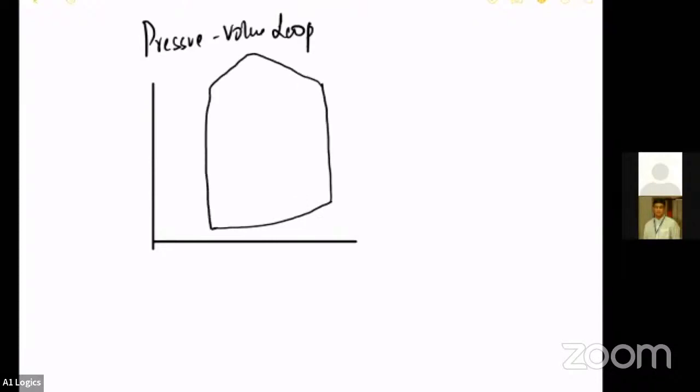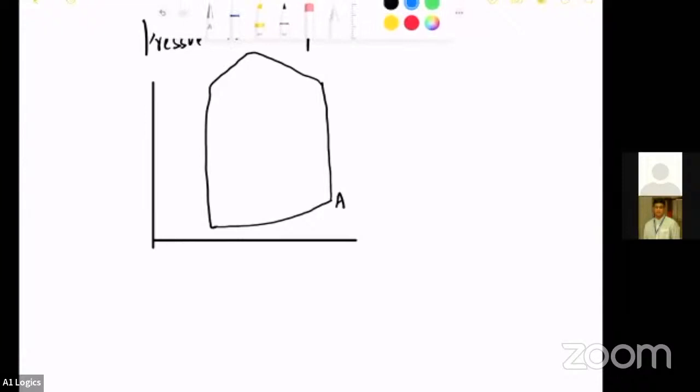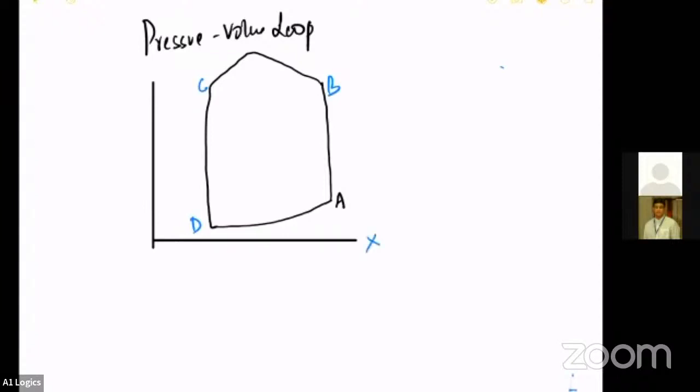All right. Now here, I will label this as A. Let me use a different color so that it will be easier for understanding. A, this is B. This is C, and this is D. All right. So I was telling you why left ventricle, because the pressure changes are much more in the left ventricle as compared to the right ventricle. Now on the x-axis, we have volume, that is left ventricular volume. On the y-axis, we have left ventricular pressure.